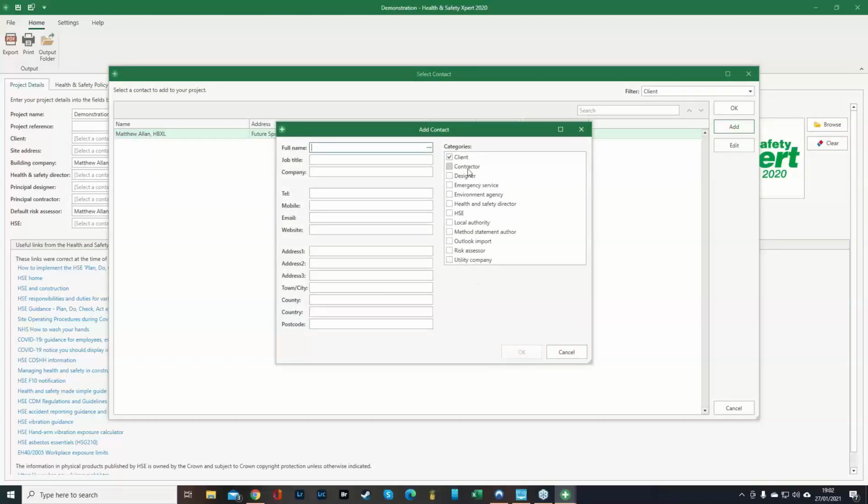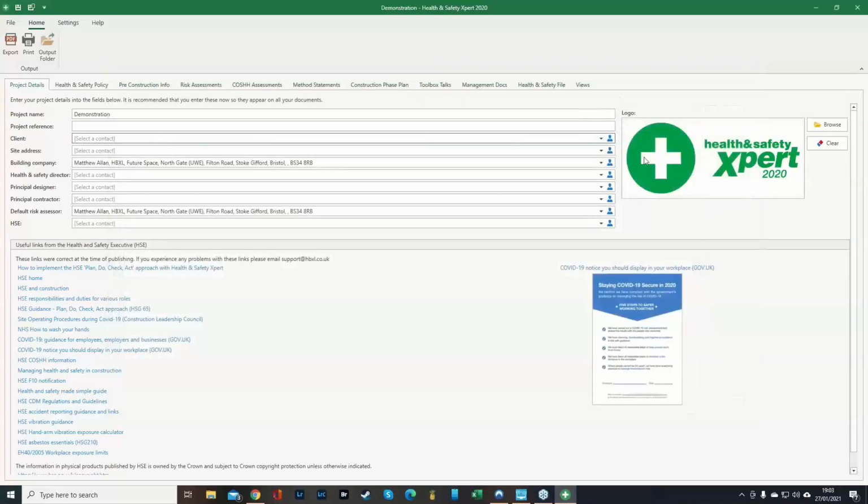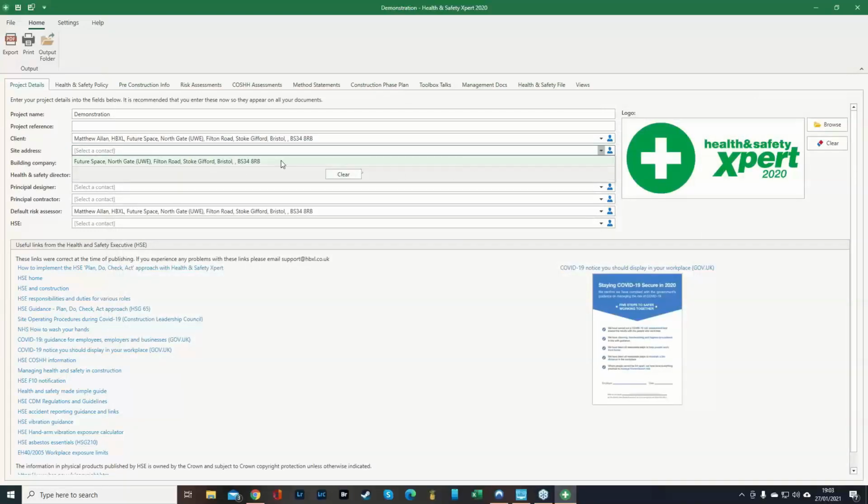You can also add in your contractors if you are going to be using this to help out with your contractors, your designers, any additional emergency services, health and safety directors, and so on. So you can build up a bit of a catalogue of contacts in here as well. Once you've done that, you just click the drop down box and you can select them. The site address is going to pick up from my name, so we can do that as well.